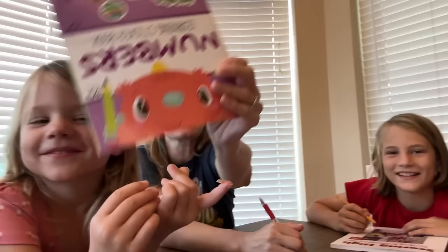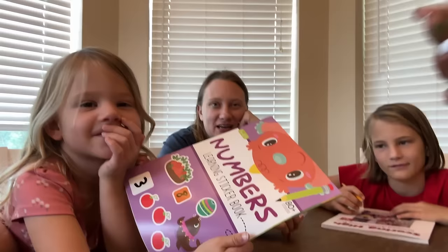They all have their prep books — practice books where they can practice taking the test. The only one of our kids who has ever done any standardized testing is Caleb, who took the FSA a couple of times. He kind of remembers what it's like, but that was pre-COVID, so it feels like a whole other lifetime ago. It really feels like starting over with standardized testing for everyone.